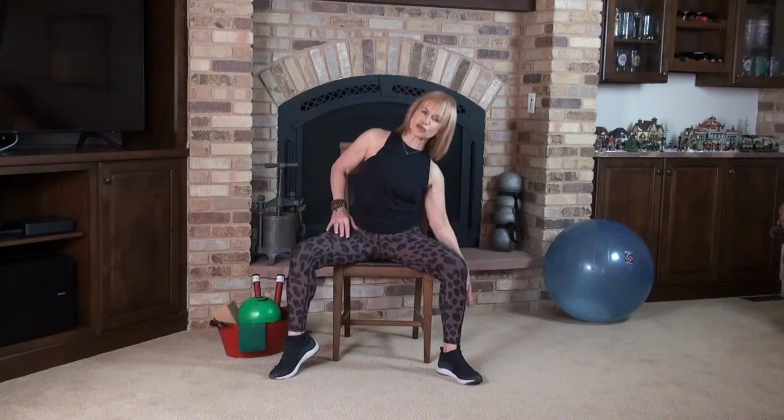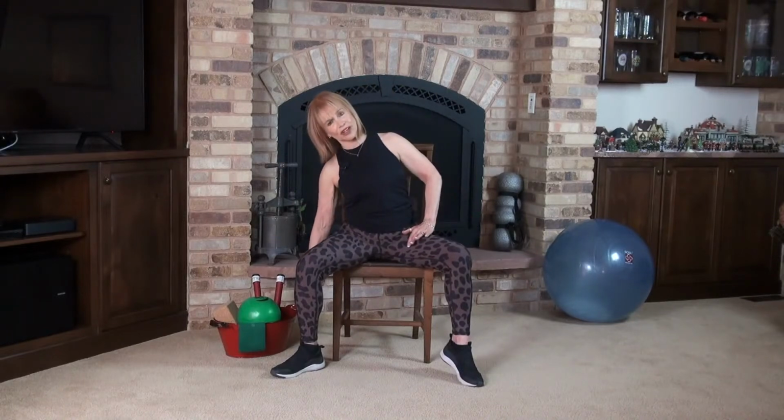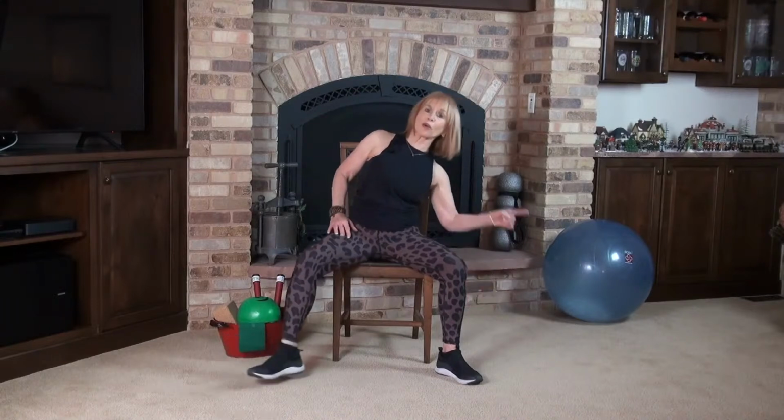I'm going to stay upright, heel up, and then stretch to the opposite side. And then I'm going to do the same thing on the other side. Lift a heel, stretch to this other side. Great. And then reach out and come back. Now watch this change. I'm going to take my left leg and extend and reach back with the hand. And then I'm going to come back. Watch me one more time.